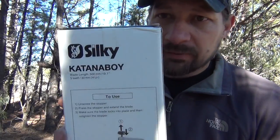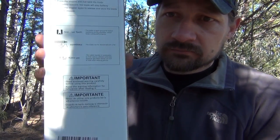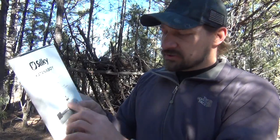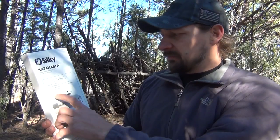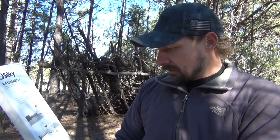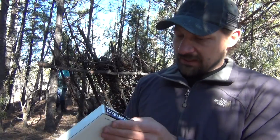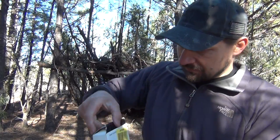Let's take a look at the back of the packaging real quick. So let me read it to you. It says, unscrew the stopper, press the stopper button to extend the blade, make sure the blade locks into place, and then re-tighten the stopper. And then to store the blade, it's the complete opposite. So these are Silky saws. I found this on Amazon. Again, this is the Silky Katanaboy 500. So let's open this up and see what's inside.